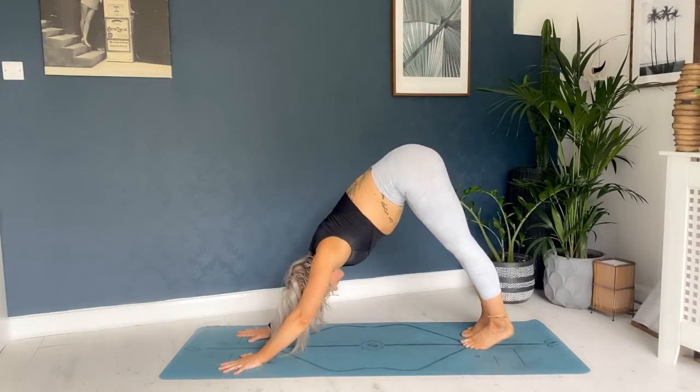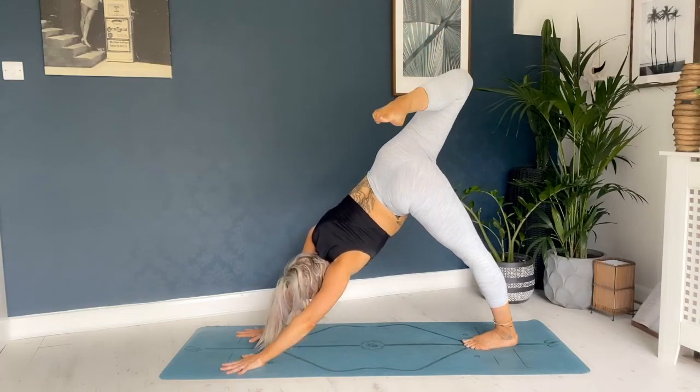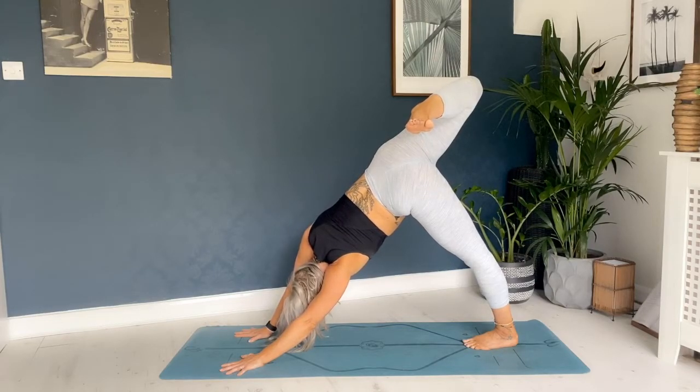Exhale. Take an inhale, float the right leg up, coming into three-legged dog, bending at the knee. So really opening out the right hip, stacking right hip on top of left. So really grounding down into the hands. Take a breath, inhale.